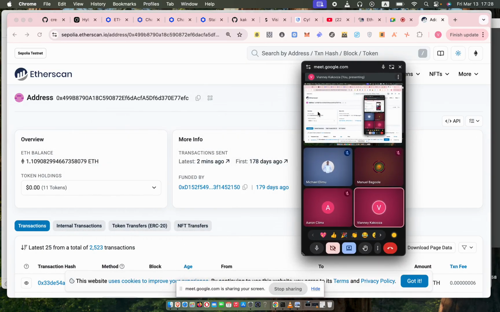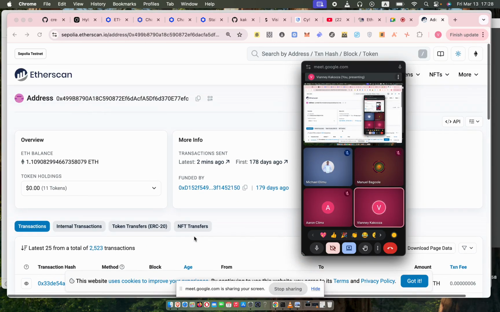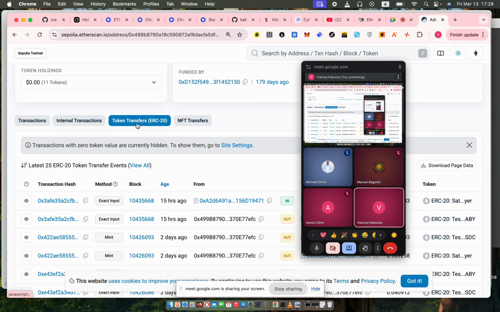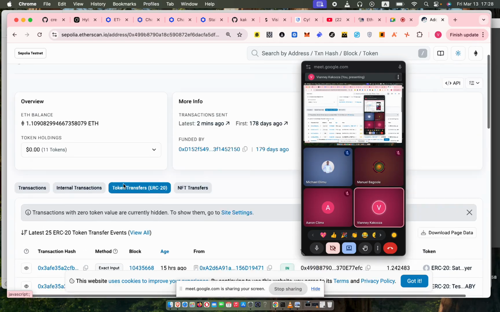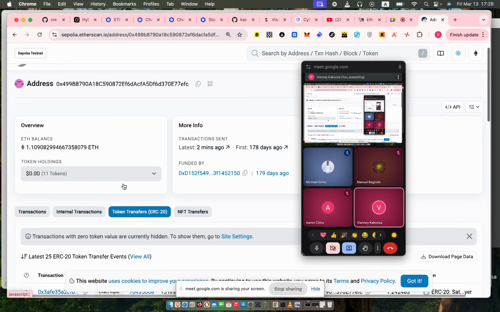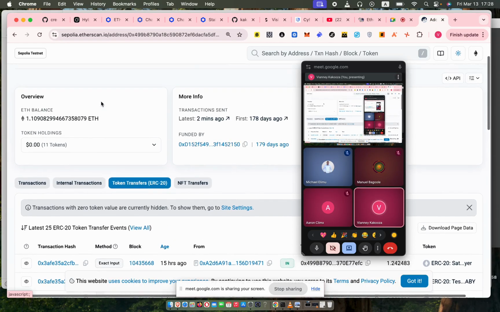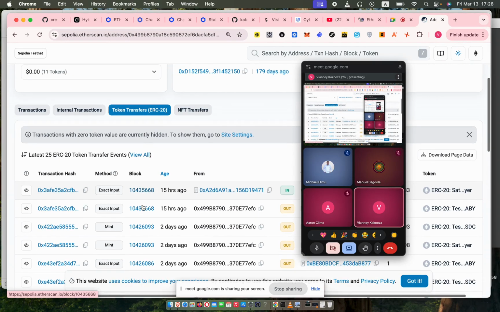I can see whether the smart contract is verified or not. There are transactions, internal transactions, token transfers, ERC20, and NFTs. So these are the latest ERC20 token transfer events, activities that have been happening on the smart contract deployed on this address.